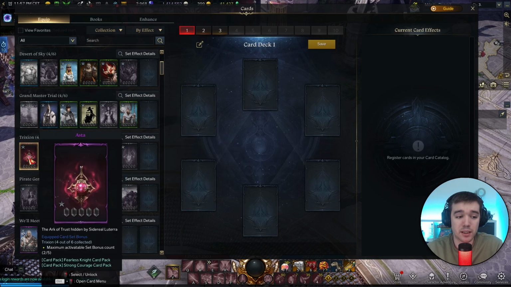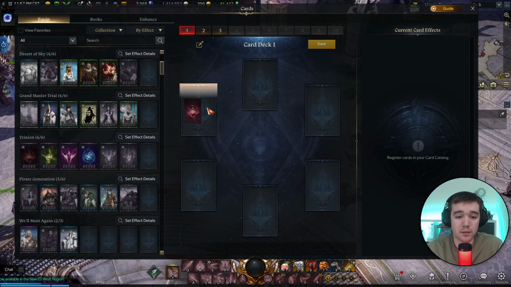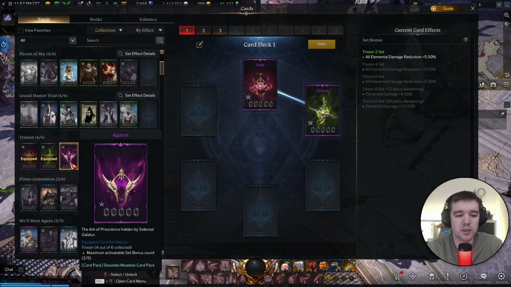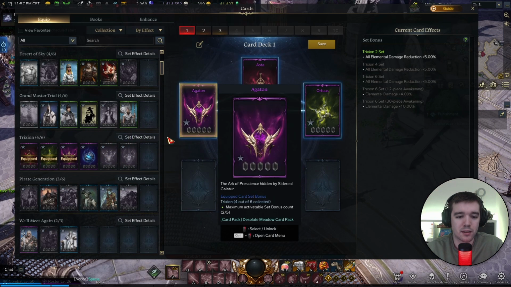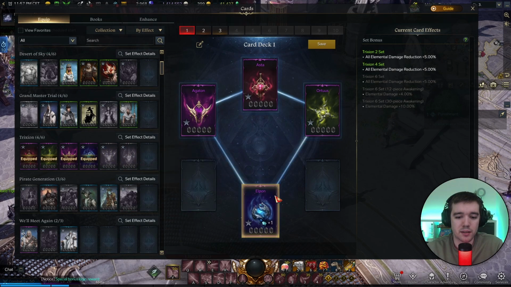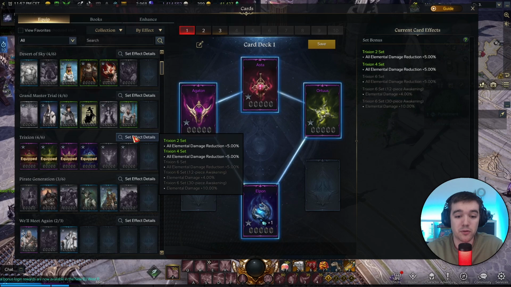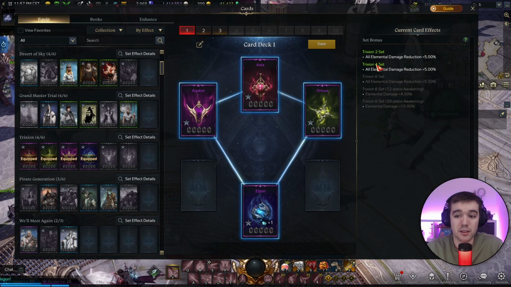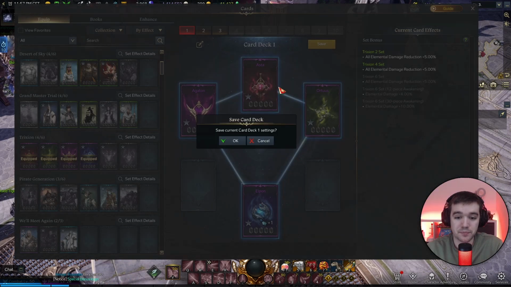So what I can do is drag it over here. You could also right click, but it feels better dragging it. There we go. So now I have 4 of them, which means I'm going to have the 5% and 5%. And you can also see on the right side which one is active right now. It's called Trixion, 5%, 5%, and then you will have to click save.